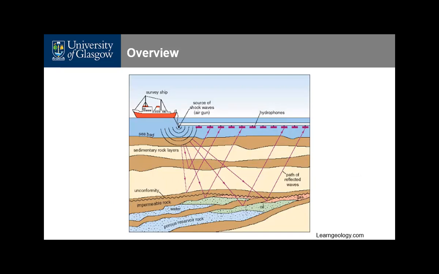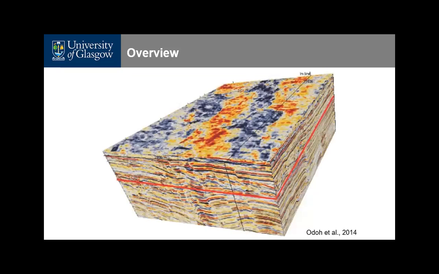In order to get it, you have this survey ship here. It has these little hydrophones on a tail behind it. There's an air gun that makes a loud noise, and then the noise travels down and bounces between changes in lithology. So when you're seeing the different lines in seismic data, what you're seeing is changes in lithology. And this is an example of what I might look at. This is a 3D cube of seismic data, so I can slice it and dice it any way I want to. And it's really, really fun to work with.